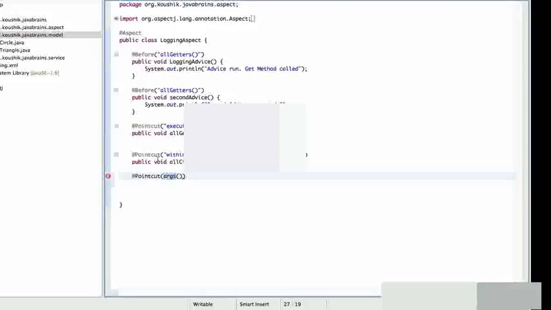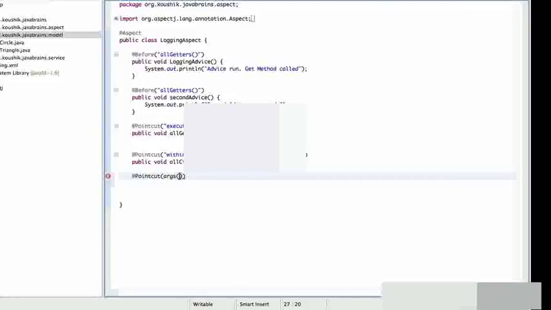The typical usage is, let's say you want to apply a pointcut expression for all methods that take a Circle as a parameter. In that case, you would write the Circle class over here. Again, args would take class names or interfaces as parameters, and you can have multiple arguments over here.